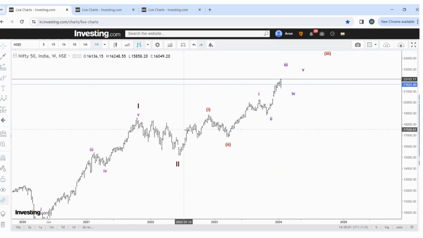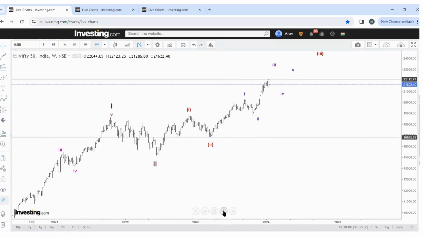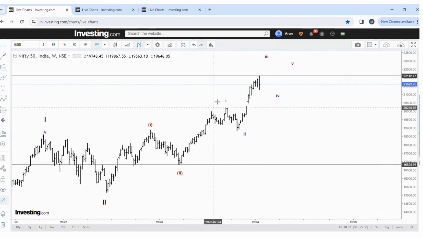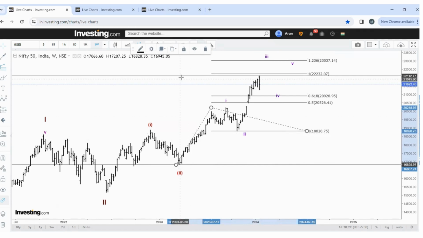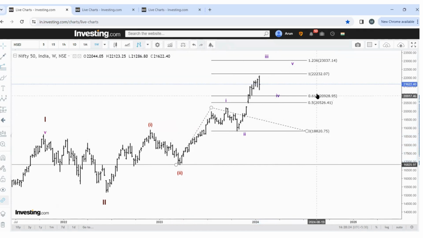So with this idea, I'm checking only from this point. Now I'm analyzing only this 3 wave, from this wave. So this is the third. I'm expecting wave 3 to reach a minimum of 1.618 times wave 1. But if you check this, the price has not yet reached even 100% of this wave 1.